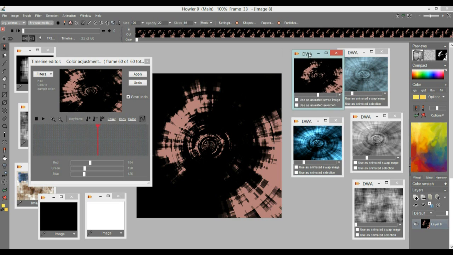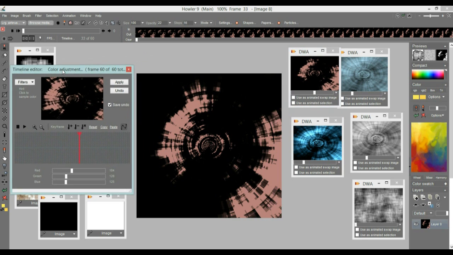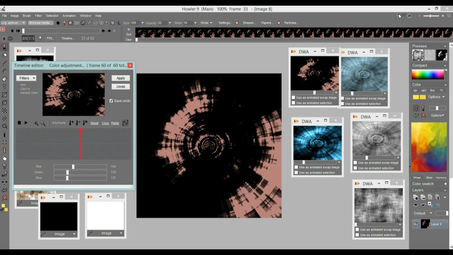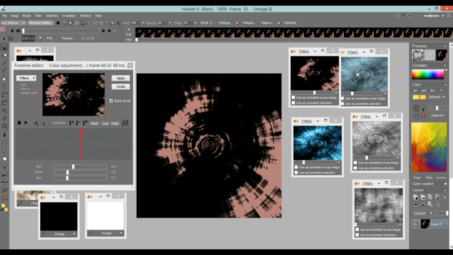All right, so we've got these two elements, this one here and this one here, and we're going to use one as an animated swap image. All right, remember we have the swap buffer, or the swap image, we can toggle back and forth from one to the other. Well, this one here right now is a plain yellow, but we can make it actually that it's using one of these animations. We can, or one that we store on file. So I would go and save that to file perhaps as an AVI.